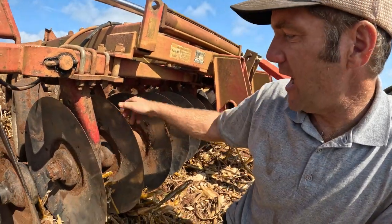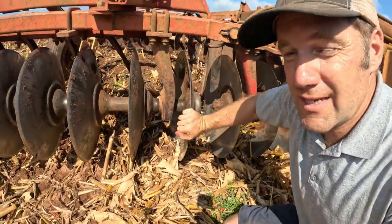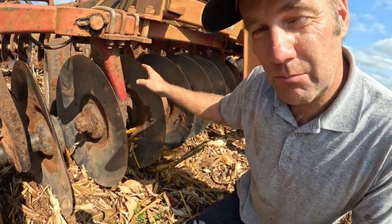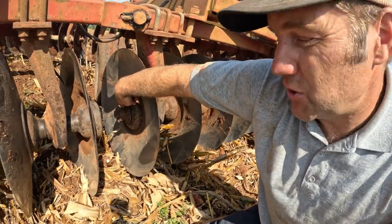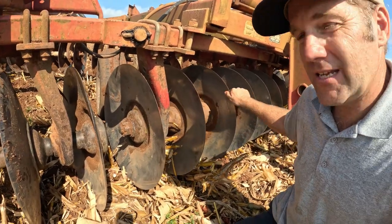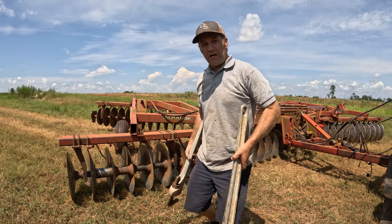So I want this gang to do like this. When you turn one disc, they all turn with it. So we're going to have to pick this up, travel to the end of the field, take this pin out, tighten up this giant nut right here, and see if we can get that play out. We don't want that. That's no good right there. I got it tightened back up now.